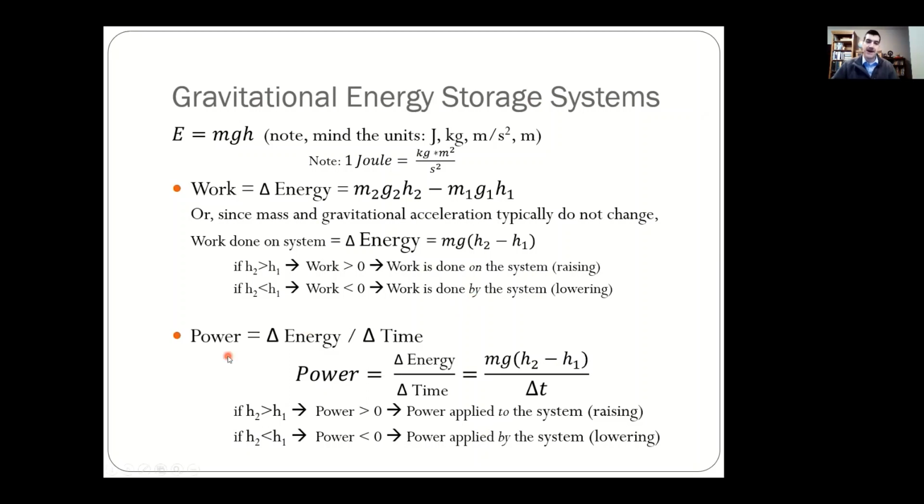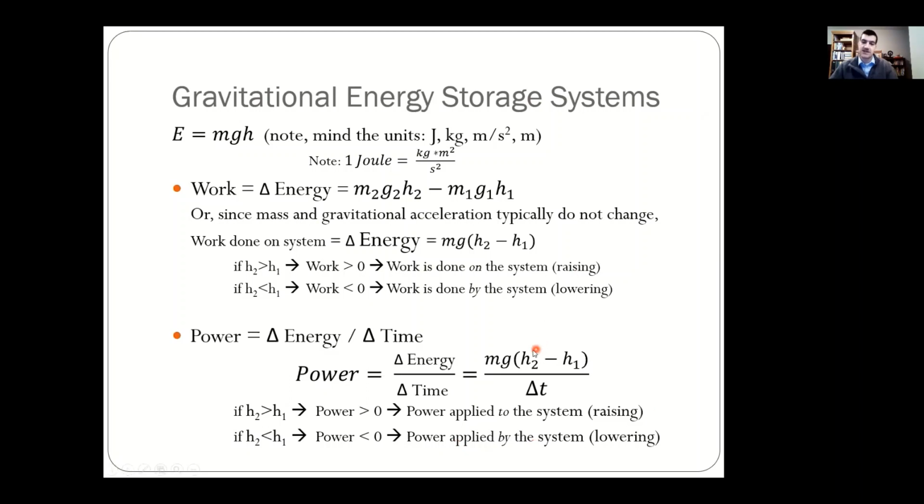Once again, remember, power is equal to the change in energy or work divided by time. And so we can just plug this term in here for change in energy, and you can use this equation directly if you're trying to calculate power. And once again, if h2 is greater than h1, then your power is going to be greater than 0. We're charging the system. If h1 is greater than h2, then you're going to have a negative number and you are discharging the system.